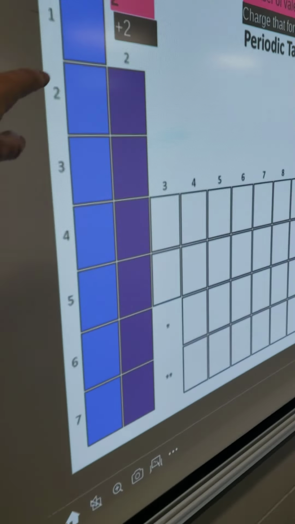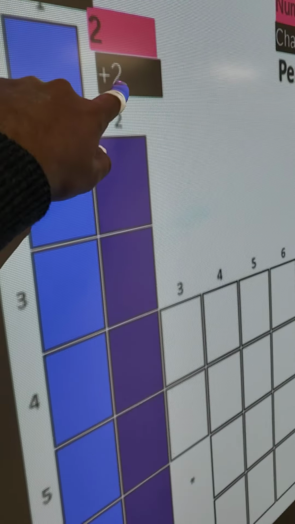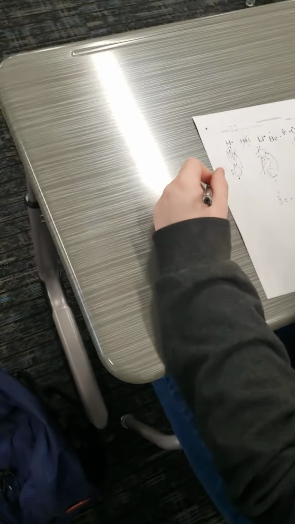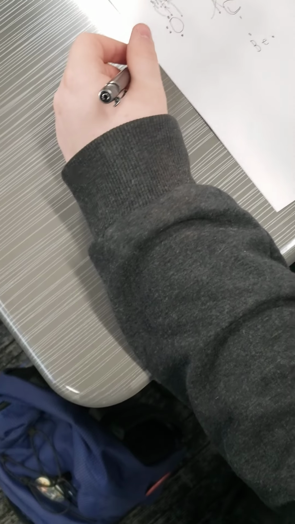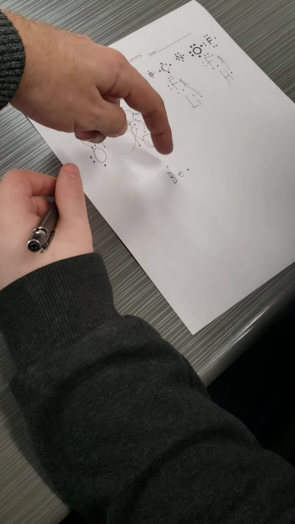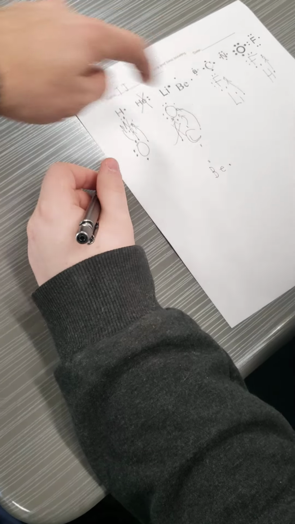Okay, so let's look here. Up here, you can see that this is right here, right? That's where BE is, if you look at your periodic table. So it's going to tend to form ions with a positive 2 charge. That means it's going to tend to lose those electrons. So you can really use your imagination as far as where those might go. It's going to go to something, oxygen, for example, would be a perfect fit, okay? Because it would accept 2 electrons, and this has 2 to give. So it would just line up perfectly, BE and O. But you could also use something like fluorine that accepts 1, but you just have to use 2 fluorines.